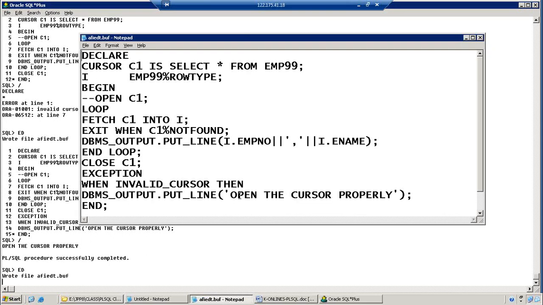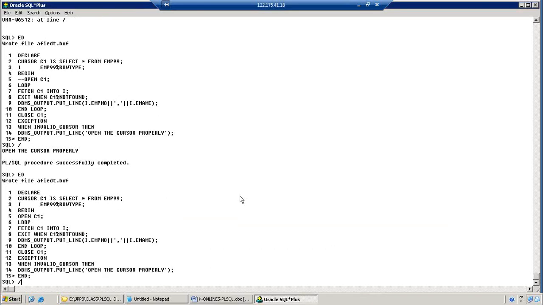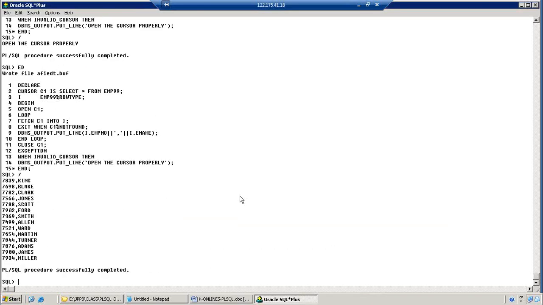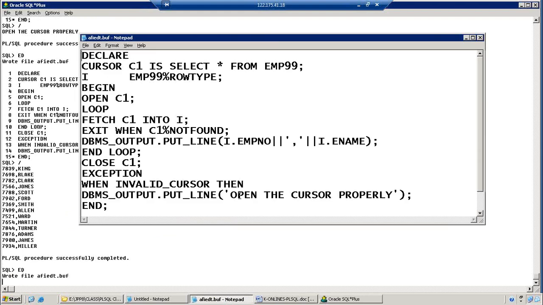Suppose, for example, here I have a question. Now I open the cursor, okay? Then what happened? Do you get the output or the exception? Output will be received, right? The exception does not have any impact. Suppose I have one more question.